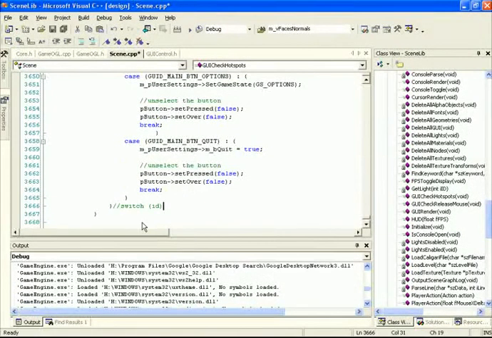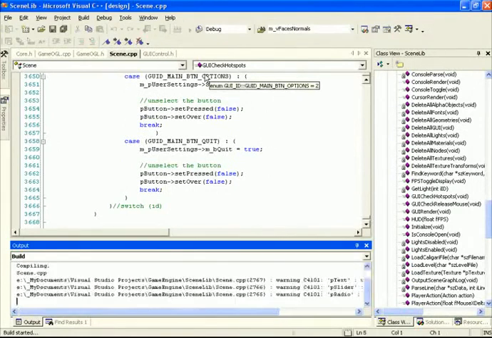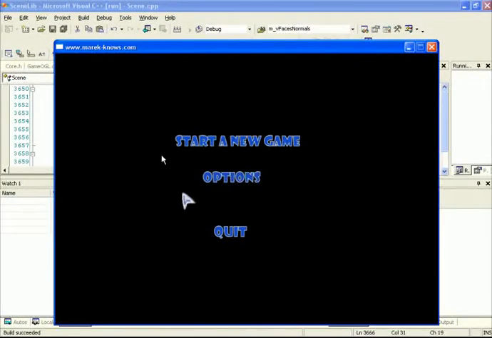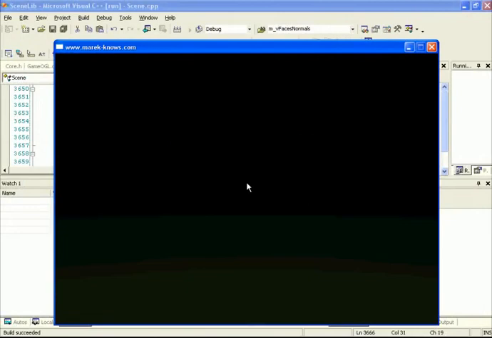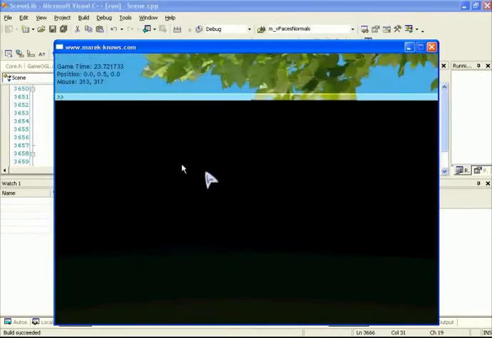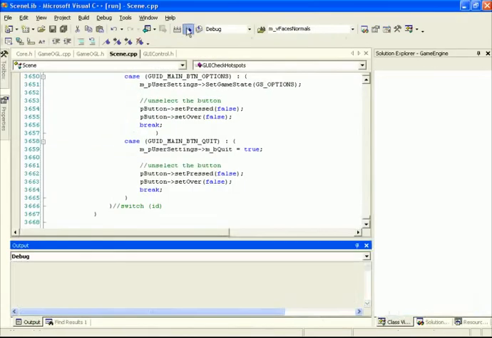I think that's good enough for now. Alright, let's build this and try it out. Okay, so here we go. If I click the Start New Game, we should go into the loading state, which is then going to throw us directly into our play state. And we see that we've gone into some mode and nothing seemed to happen. So there seems to be a bug there. Let's quit that and try the next one.